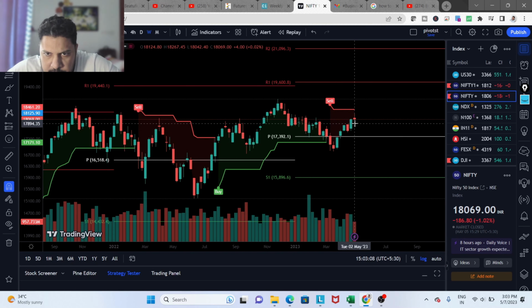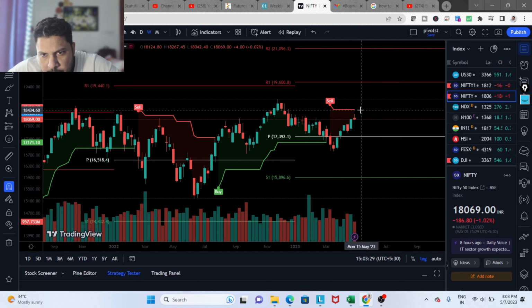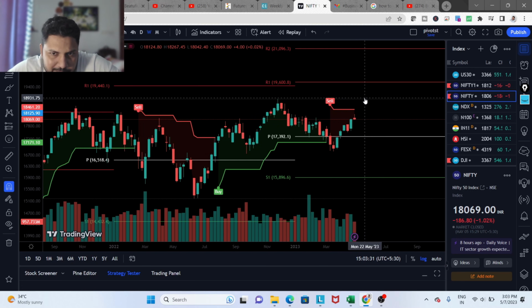So you can see this is a very powerful setup when one green candle is completely reversed by red, and then the high is taken out by a green candle. This is called our red bar ignored event, which happened here, which is a very positive sign. So I am expecting the market to further go up and break the super trend basis this.